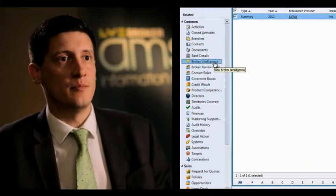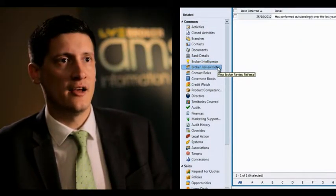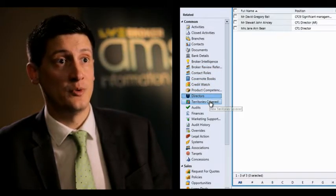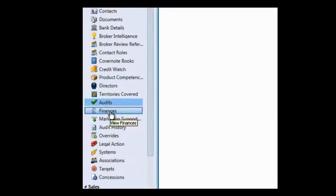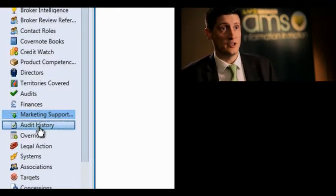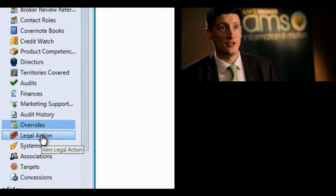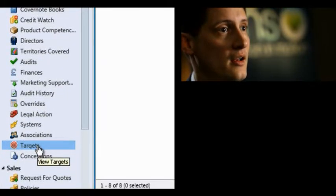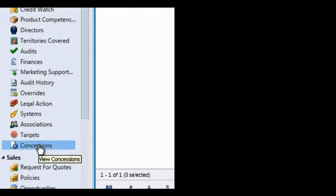The salesforce can go into the system and they'll be able to see the broker's financial accounts, business plan, terms of business arrangement with us all in one place — the premium that we're writing with these brokers. You'll see how much commission we're paying them and how much claims we have to pay out as a result. Very quickly you can generate a profit and loss statement.